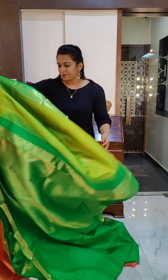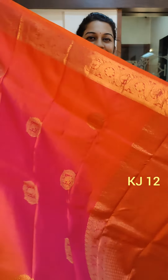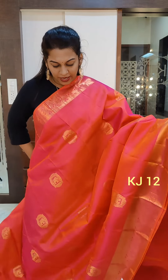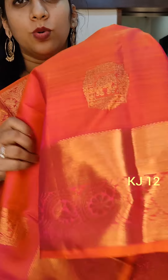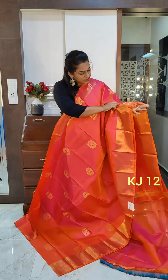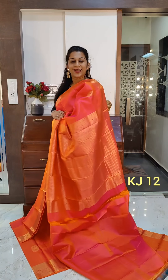The next is again that pink-orange Dukchao color — a shade I don't have a name for. It's a beautiful pink-orange Dukchao shade. This one has a lovely copper zari, which especially looks very good on this body color — there is a beautiful coordination between the zari color and the body color. Coming close to show this stunning Butta: it's an elephant motif. It's a single colored Kanjivaram. You can team it up with a contrast colored blouse. This is the grand pallu. If you like it, please take a screenshot and send it to me on WhatsApp.